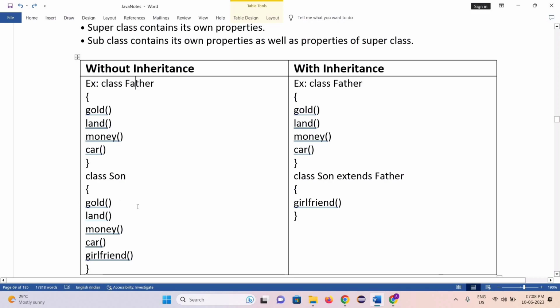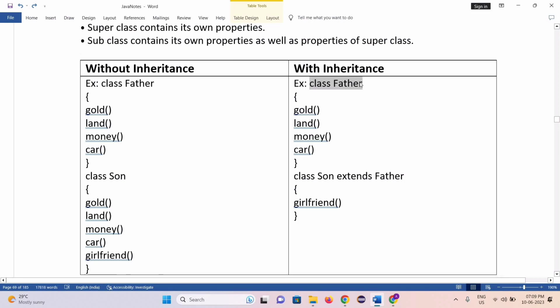Your father will never ask you to give this or that. He will never ask for the son's gold, land, money, car, and especially the girlfriend. Whatever achievements the father made can also be accessed by the son. So when we do inheritance, what will happen?